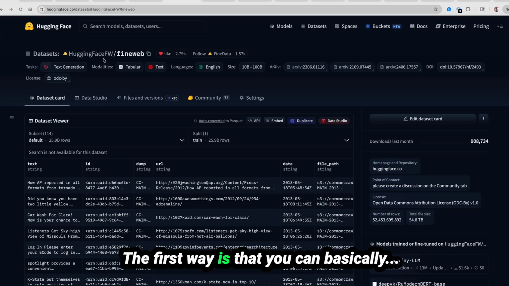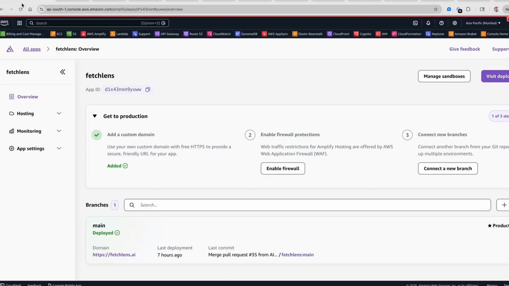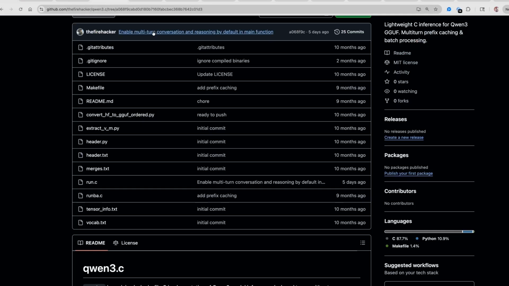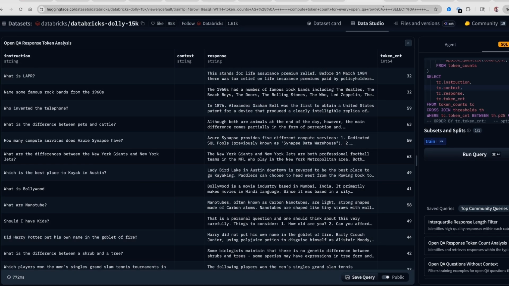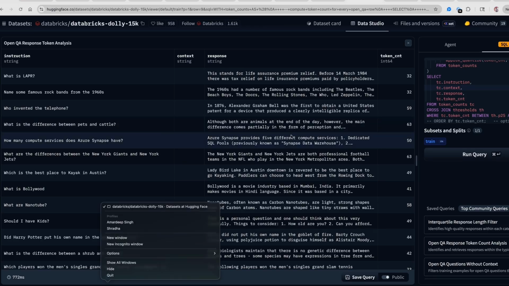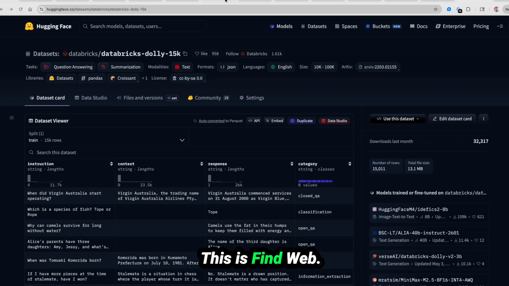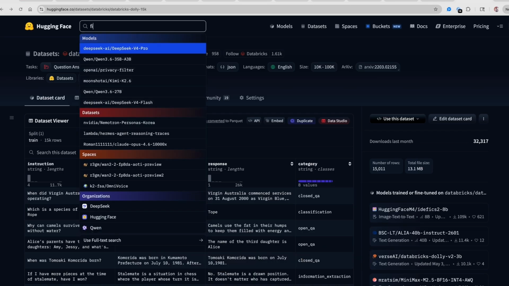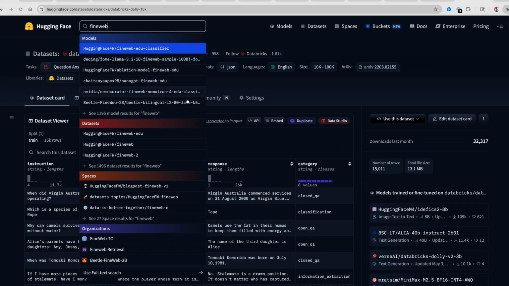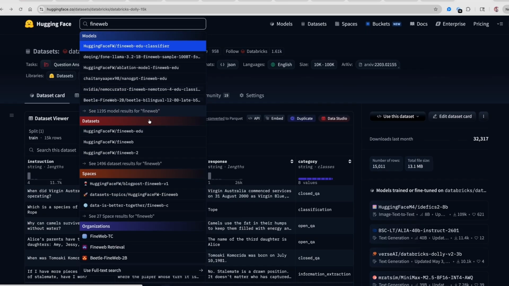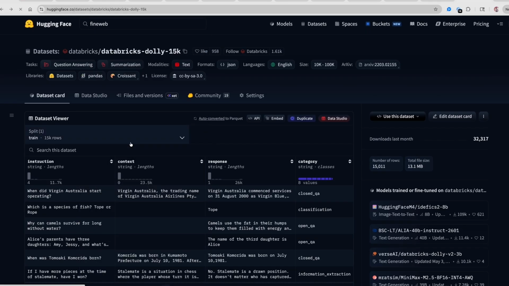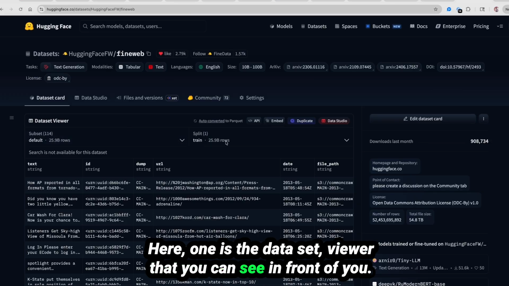The first way is the dataset viewer that you can see in front of you.